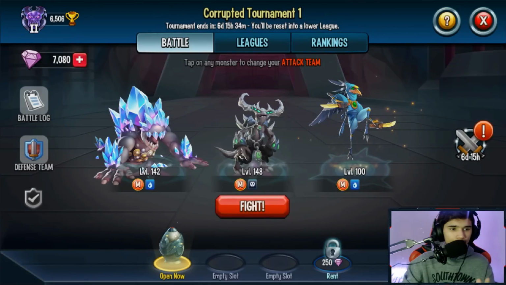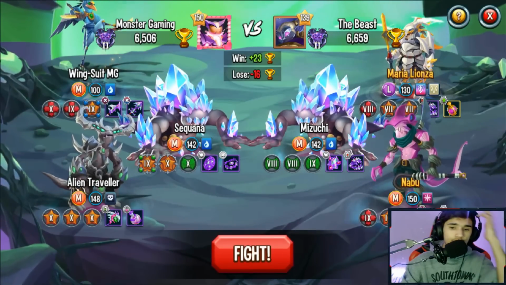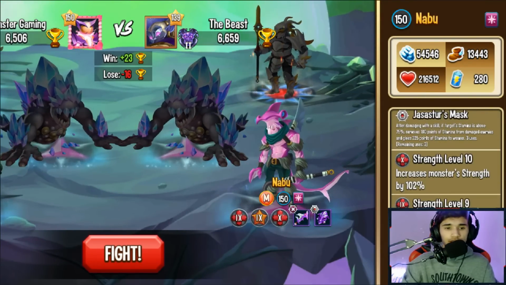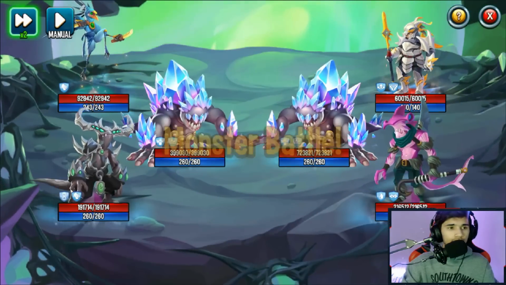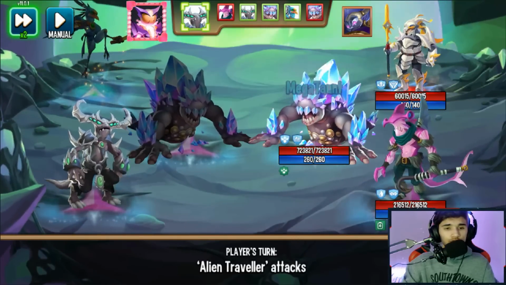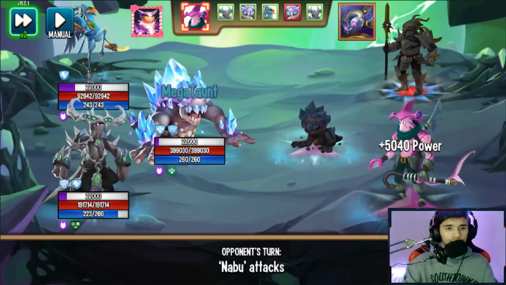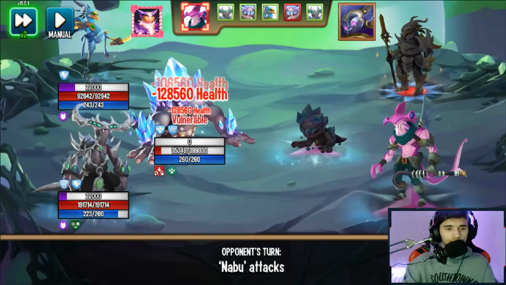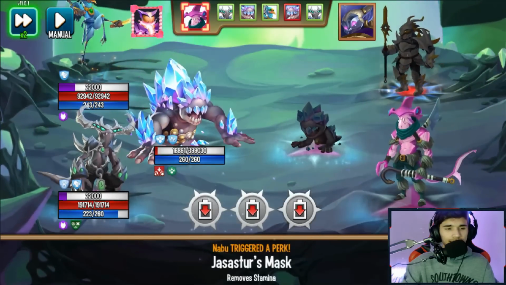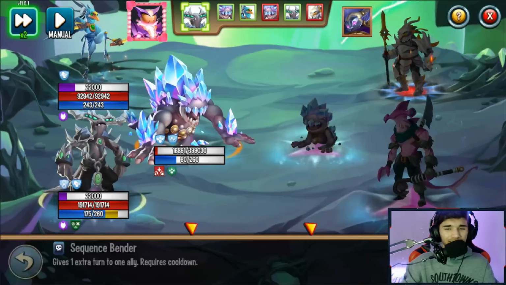Okay, so this is what I'm gonna do. This is the team I'm running. Let's see how this goes. All right, so as you guys can see, there is an Anticipation here. Let's see how this goes though. So I take in the first turn. I'm going to quickly use Age Overseer just like that. Easy peasy. Laser Beam Sword. Fast as a shark. Ouch, that dealt so much damage, man. Ooh, that was close. That was quite close, I gotta say.